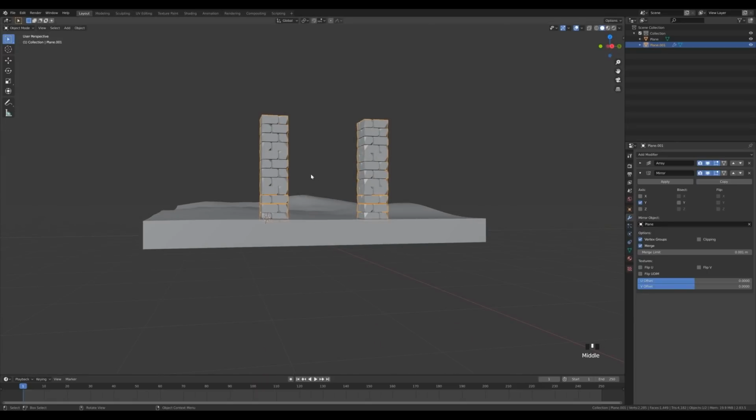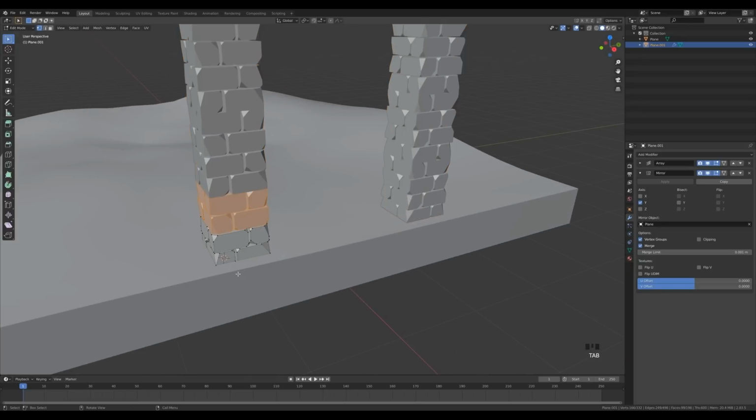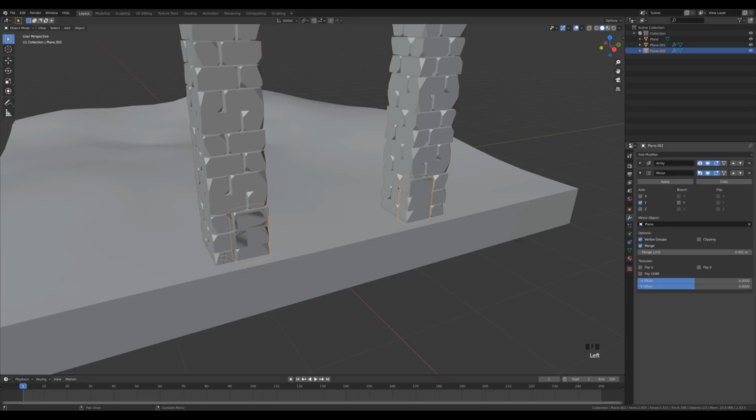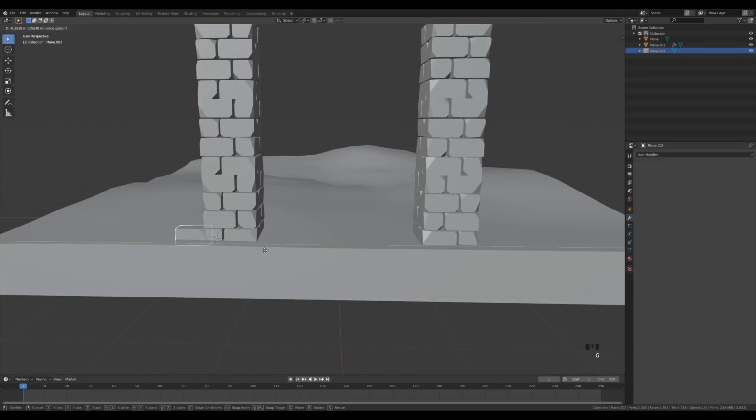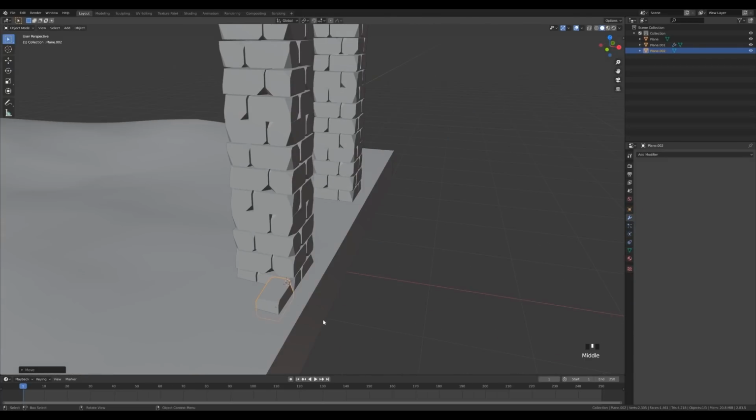Okay, now we'll continue by using some of these bricks, so we can borrow it right from here. Press Shift D, P to separate. Now tab out, select the new object. We'll remove the array and the mirror modifier and move it out a little bit like this. And let's move it here in the middle on the x-axis.